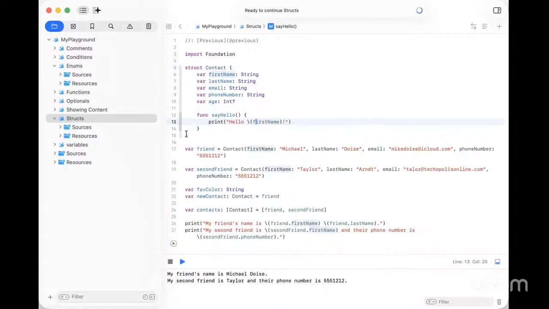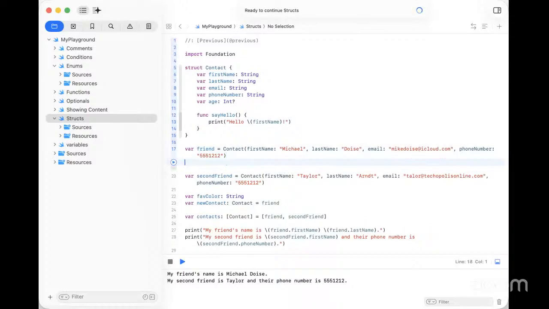So let's go below friend, which now for me is line 17. I'm going to go to line 18. I'm going to type friend dot sayHello.